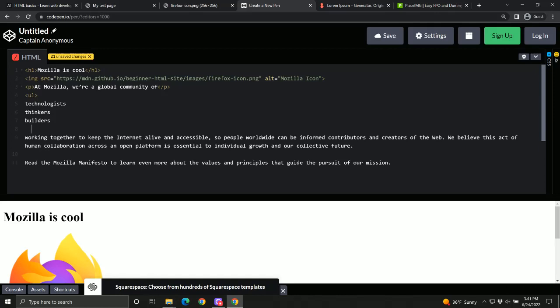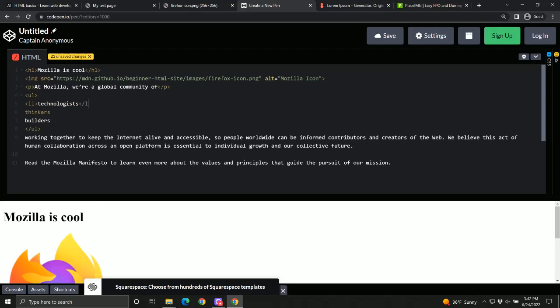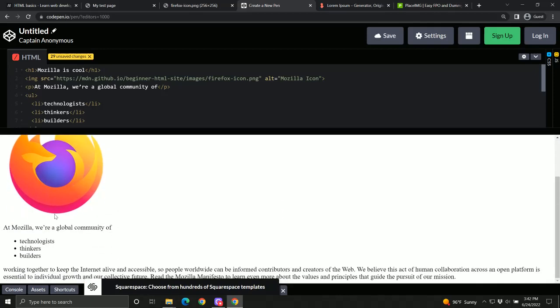And I'm going to come down to where the end of the unordered list is going to be. That's going to make up where that set of list items should be. And each of these needs a LI or list item tag around the opening and closing of those particular text content. So I'll put my list item, and then we'll put the last. And let's look at our live preview. I now have an unordered list.